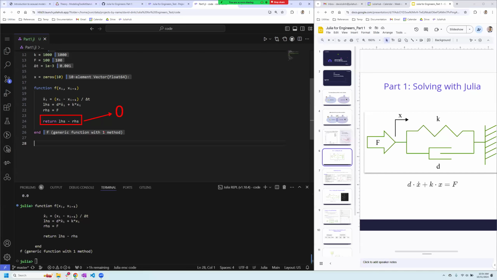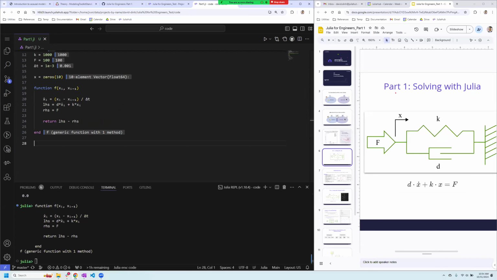If this function returns 0, it means that the two positions you put into the function adhere to the dynamics of the system, because the left side is equal to the right side. If you subtract one from the other, it must equal 0. If we know that this function is returning 0, we know that the positions we put into the function are correct. Let's see what I mean by that.